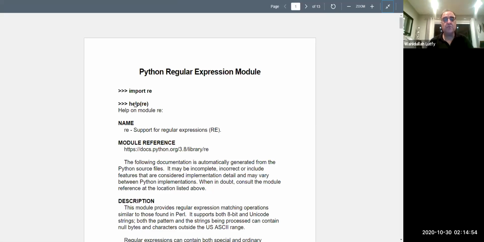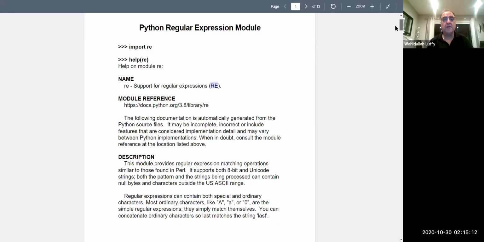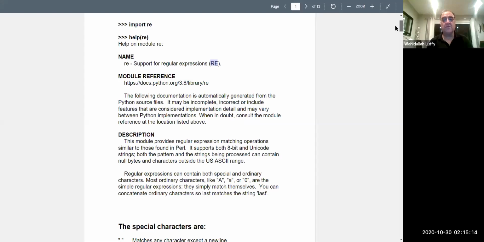By default, when you import regular expression, if I just do a help on the regular expression module, it shows that this is a module, and the supported regular expression, re, is kind of like an abbreviation for it. Everywhere in the documentation, when they refer to re, they're talking about regular expression.